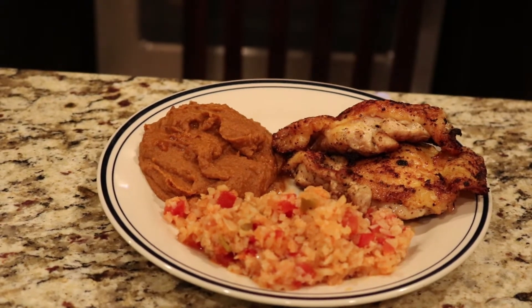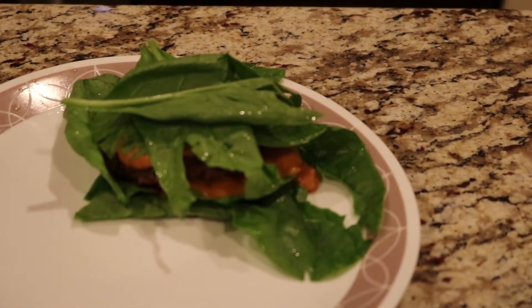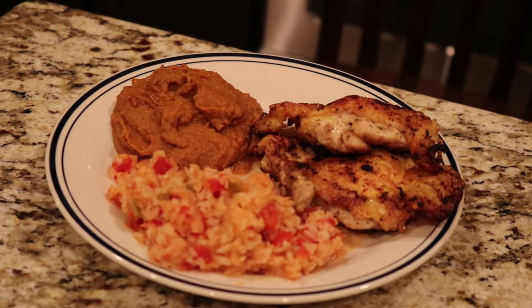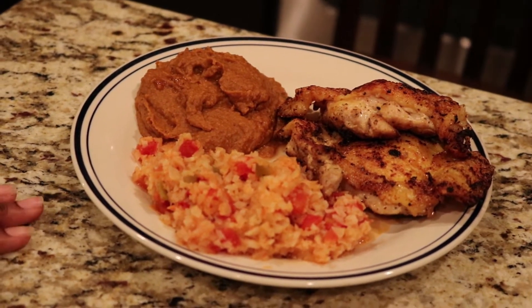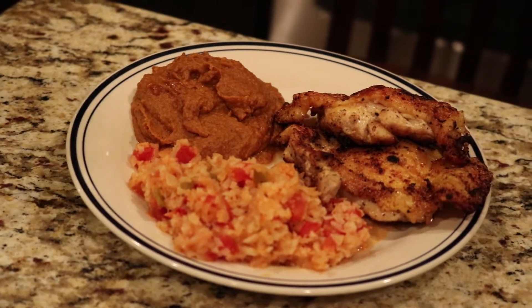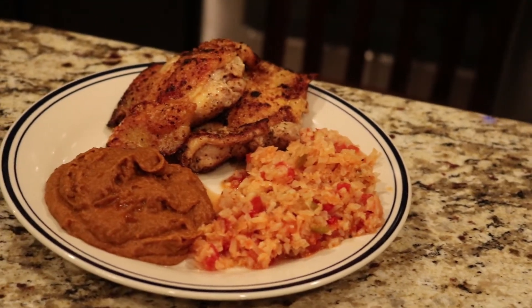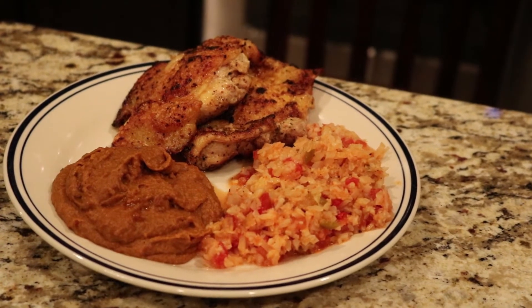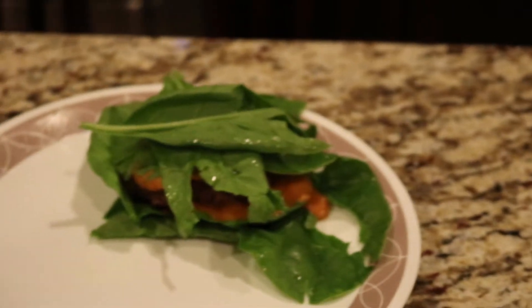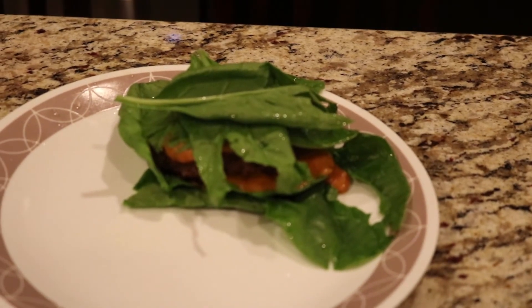Here are the finished products. One plate is smoking and looking good. Chris's plate is a hamburger with pumpkin coconut sauce on a bed of spinach. Mine is a Mexican-inspired dish — a side of Mexican cauliflower rice, a side of roasted potato chili puree in place of beans, and roasted chicken. We're going to have you guys rate us on creativity, presentation, and which one looks more edible. We'll tell you about taste based on our reactions.